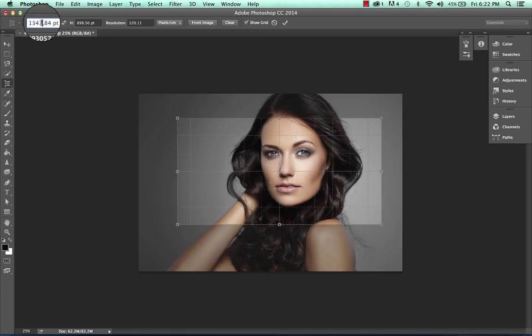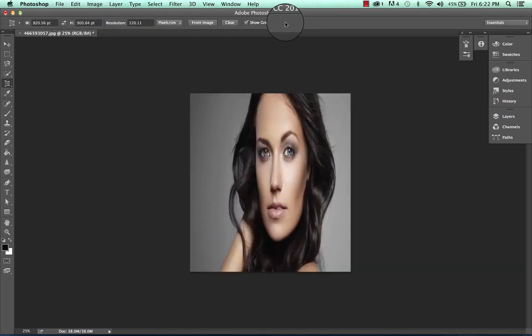And of course, you always have the option to come up here and put in your own spacing. So if I wanted this at 900 and I wanted my height to be 820, or maybe I wanted to flip-flop the two, you can flip-flop them, I can go ahead and commit to that. And there you go. There's my final image width and height that I want it to fit in, which is my 820 by 900. So just remember, your final image height is going to be determined by this. And if you want it to be based on the original image, you just hit front image, and it will automatically transform it to that.